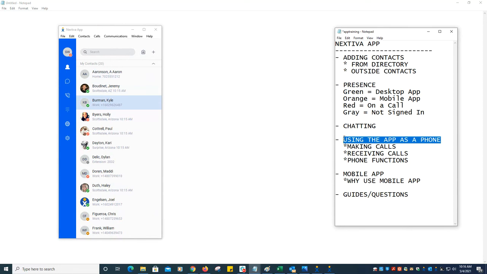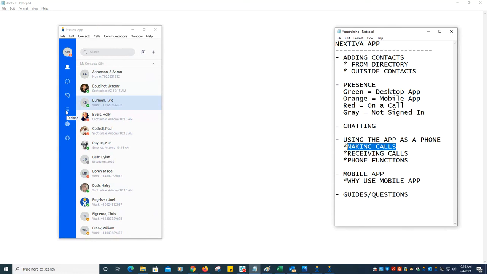So that left a lot of people in the cold because you're in lockdown working from home, but you didn't have a phone as a means to take and make phone calls, which is where the Nextiva app really stepped in at that point. Let me show you what I'm talking about. So first of all, as long as you have a headset that you can plug into your computer, you have all the tools necessary to take and make phone calls. And I'm going to show you first about making phone calls here. So you can do this from anybody within your contacts, and then I'll also show you a dial pad coming up here in just a couple of moments.